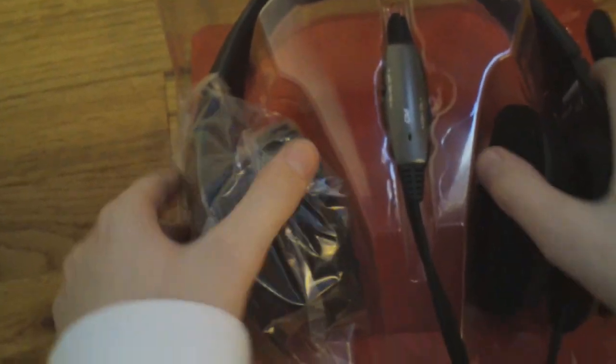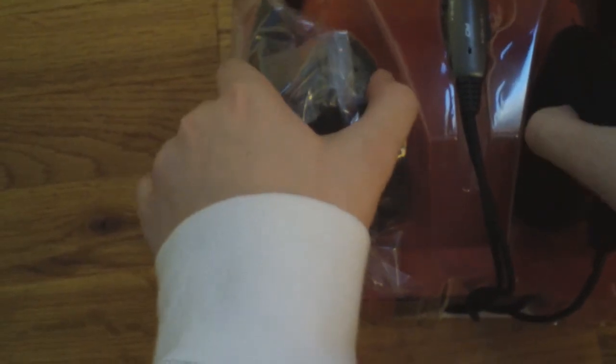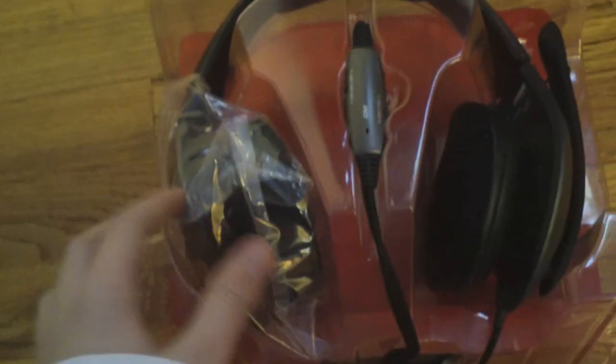Alright, so this is wired — obviously it's kind of free and it wasn't that expensive in the first place, so it's not going to be too expensive. I can feel the ear foams and it feels pretty well. There's the mic on and off, and volume on it. I think this is kind of a non-tangle cord — it just feels like that. Padding looks pretty nice. So I'll probably try these on later and show you guys.